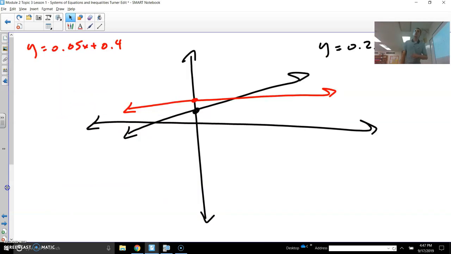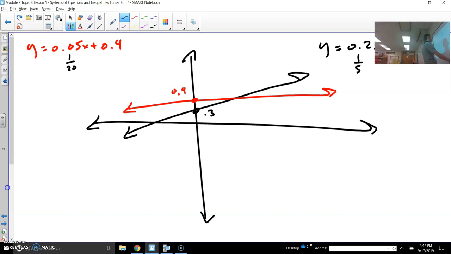So I have graphed each one, just kind of a general sketch. The first one is starting at 0.3, and 0.2 is really rise over run of 1/5. So that's why it's not very steep. It's kind of shallow here, going up 1/5, up 1/5. The other one is starting a little higher at 0.4, but it's even less steep because 0.05 is really 1/20. So it's like I'm rising 1, running 20, rise 1, running 20. And I'm looking for this point of intersection.